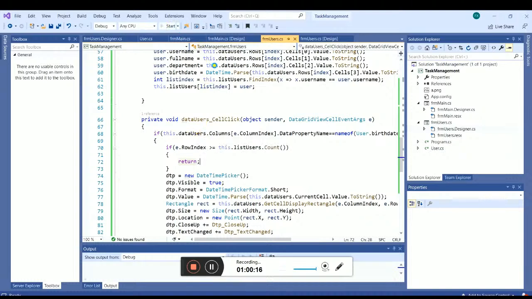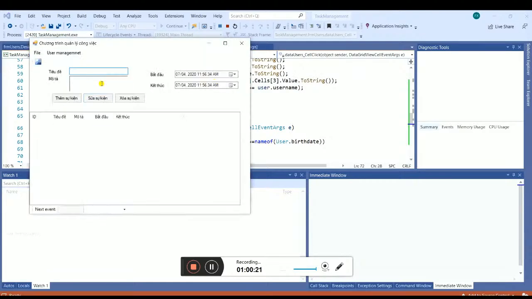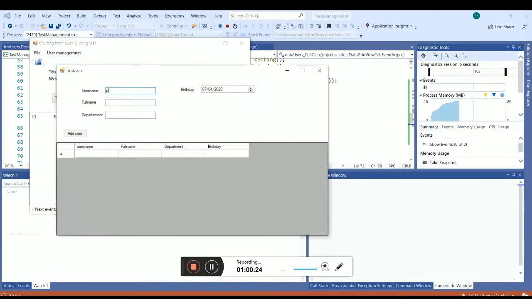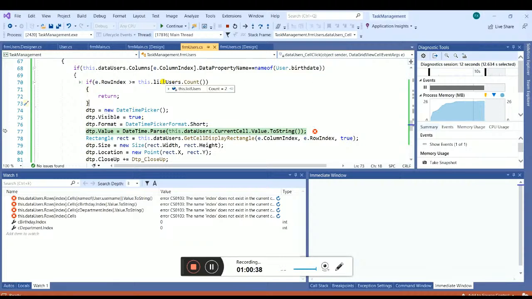Let's run again. Check, and click. Okay, same error. Wrong that one. This user had two, but we add only one. So what happens is the second one adds a number. So prevent it.